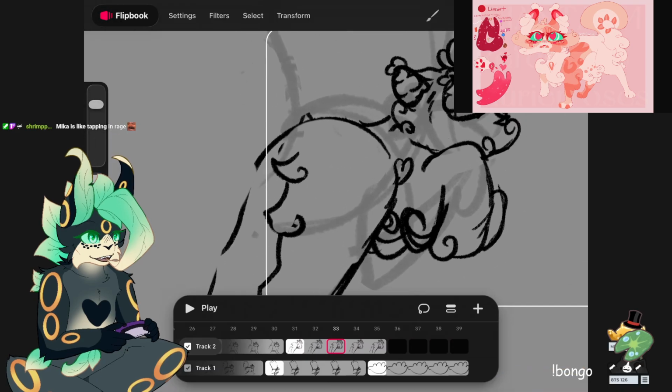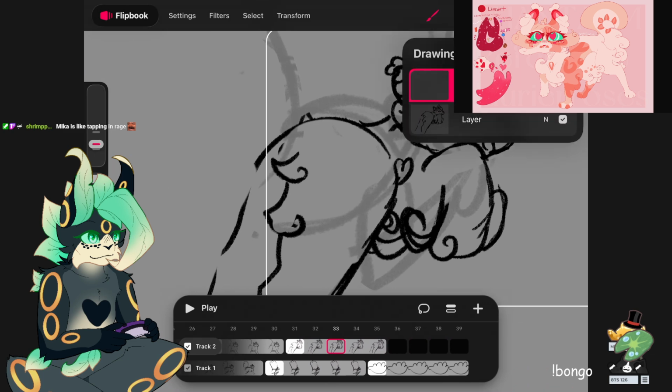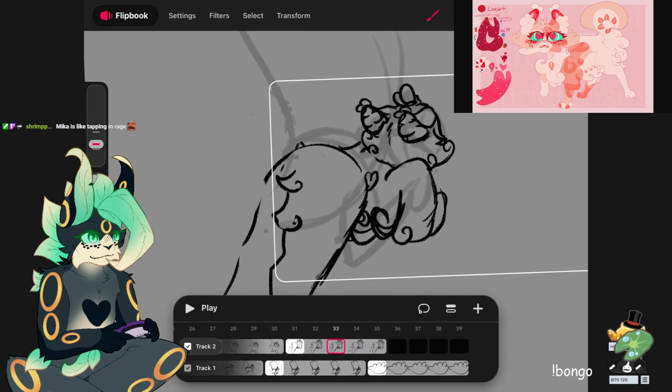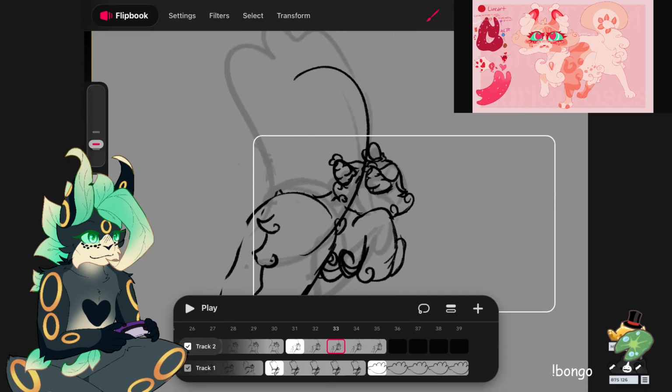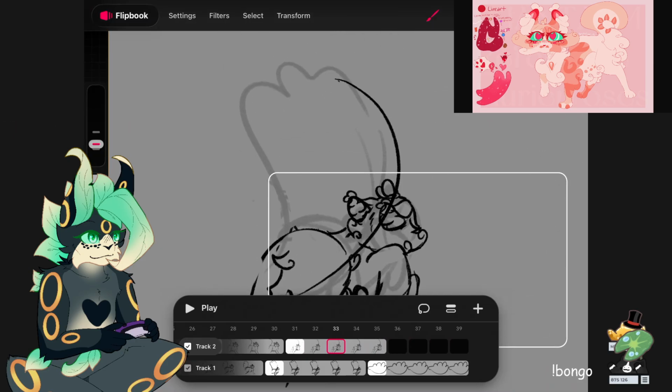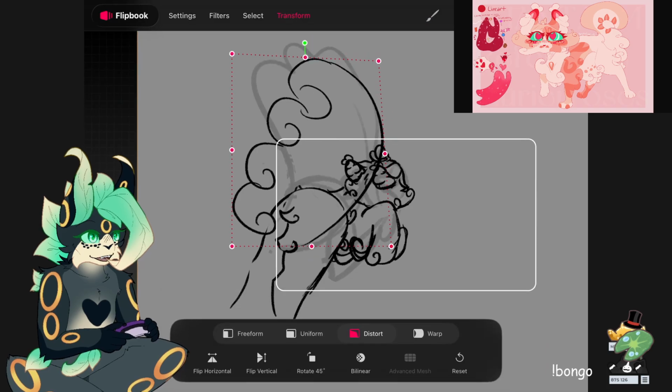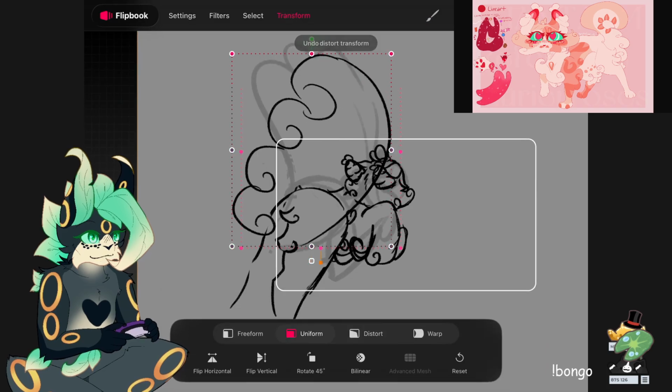Add the thigh fluff. And then I'm actually gonna draw the tail on another layer, because it's, yeah, massive.